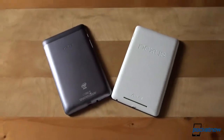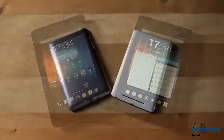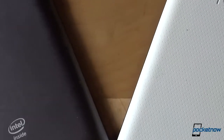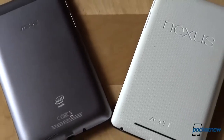The Nexus 7 is soon going to turn one year old, and the follow-up is just around the corner — or it should be, judging by the usual Google release cycle and common sense. However, the Asus-made Google tablet is still a great solution for those looking for a solid build, decent performance, and an excellent price. The PhonePad is made by the same company, Asus. It was introduced at this year's MWC and has two main selling points: the Lexington platform powering it through an Intel Atom Z2420 processor, and the earpiece on top, which is a great addition for those who don't want to carry a phone and a tablet, as well as for those that don't want to talk on their tablets using the speakerphone or Bluetooth accessory options.